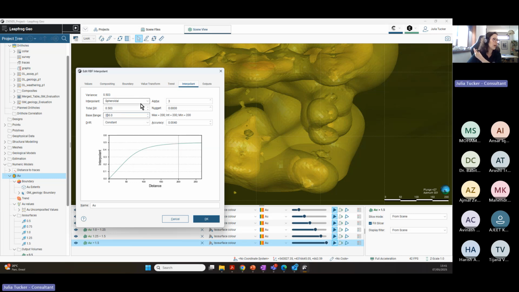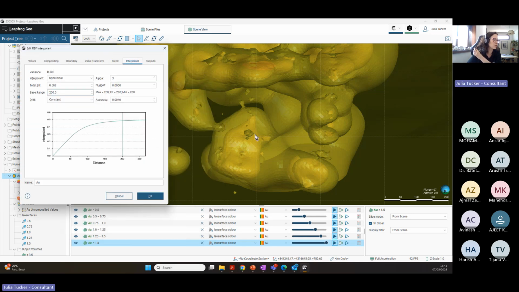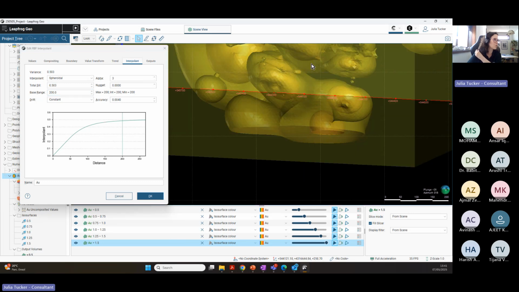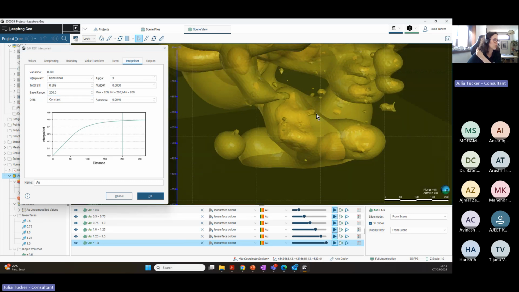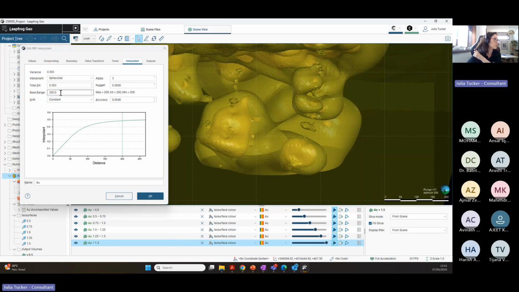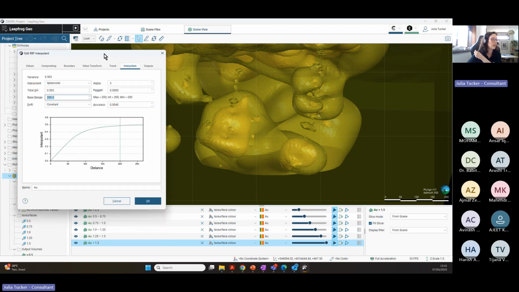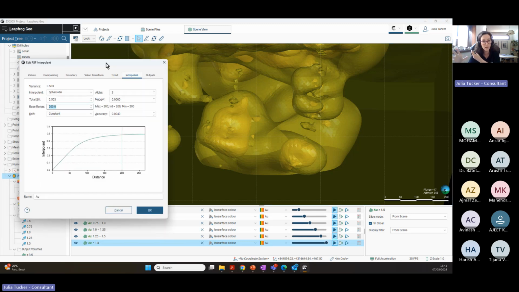So I think that we had a question right now about the purse strings also and how we are going to interact with them. And this is going to be the main way that you are going to correct or take out your purse strings. It is going to be basically by changing the base range, the drift, the interpolants, the variance, and the total sill.